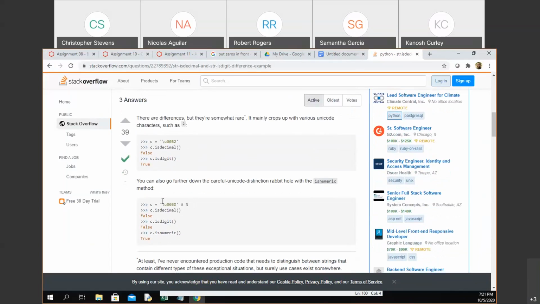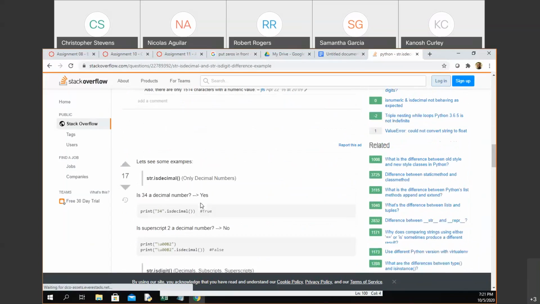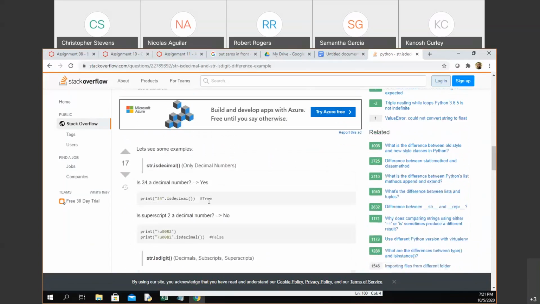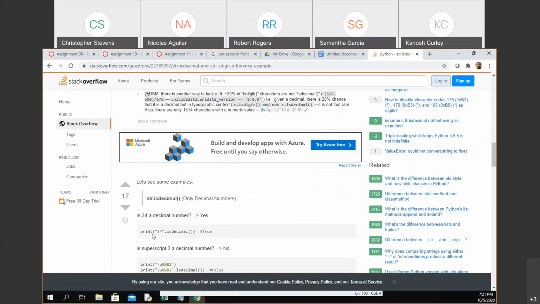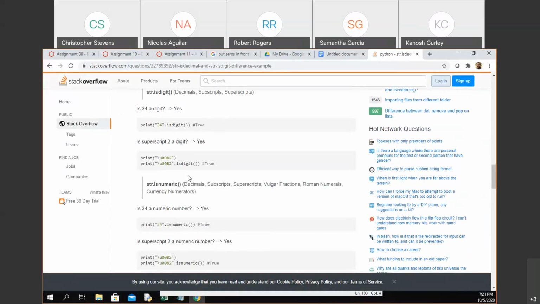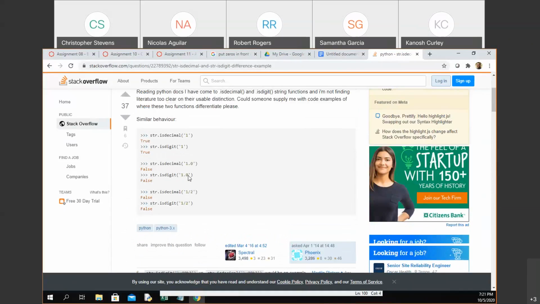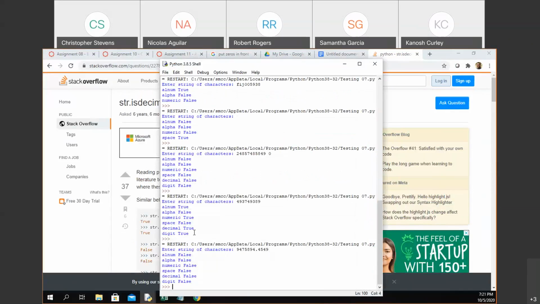In this case, someone did 1/2. 1/2 is numeric. It is not a digit. It is also not considered to be a decimal. Yeah, that's pretty much it. So if you had something as a binary number, because we just talked about binary and hexadecimal, and you try isdecimal, it would also return false. I could tell it that it was binary, there are some ways to do that, but that's not going outside the scope of the class really. But with all that being said, I get all 8 of them.